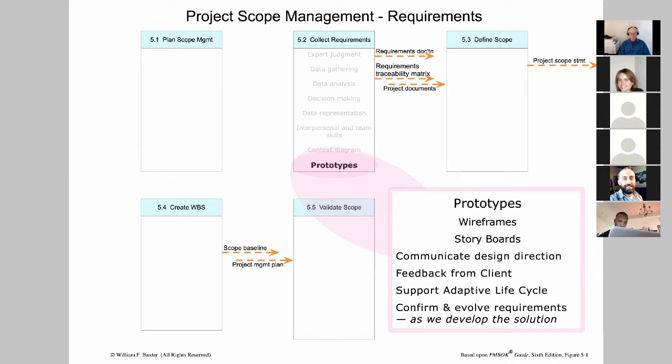So whatever you call them, these prototypes help communicate design direction and help you get feedback from the client as you go through that design journey. Instead of working in a vacuum all by yourself and over designing it without any feedback at all, spending 18 months creating a shiny apple, handing it to the client, and having them puke all over it. That's not what you want to have happen. So the prototypes help support this design iteration, communication with the client as we evolve a design solution together with the client.